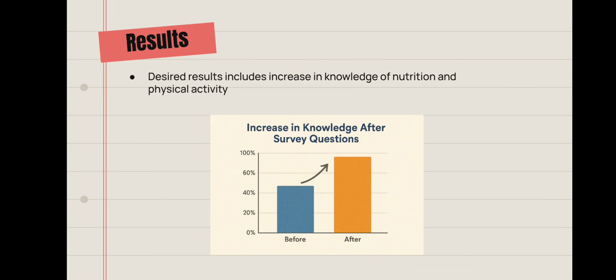After conducting an experiment on a research question, it is time to review the results and/or the expected outcomes with a discussion covering the topic. Before getting to the expected outcomes, we should review what the proposed plan was and the original research question. The original research question for my project was, what is the effect of a nutrition education enhancement led by the school nurse, as mentioned earlier? This research question is important because it directly correlates to the health and well-being of children. When their nutrition is taken seriously, we are able to optimize health and hopefully get them to the place of health and wellness that can follow them to their future adulthood, and the desired results include increase in knowledge of nutrition and physical activity.